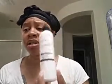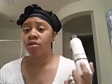So sometimes in my grapeseed mix, I'll pour a little bit of this in there, but because I was still using it on my scalp, which I still do, and also I use this as a scalp treatment before I shampoo. So I try not to really use this for pre-poos, because I still do scalp treatments with oils. Then I let it soak in for a couple of hours while I'm pre-pooing, and then I'll wash it out. Because this has a lot of benefits. A lot of the ingredients in it are really good, Ayurvedic.